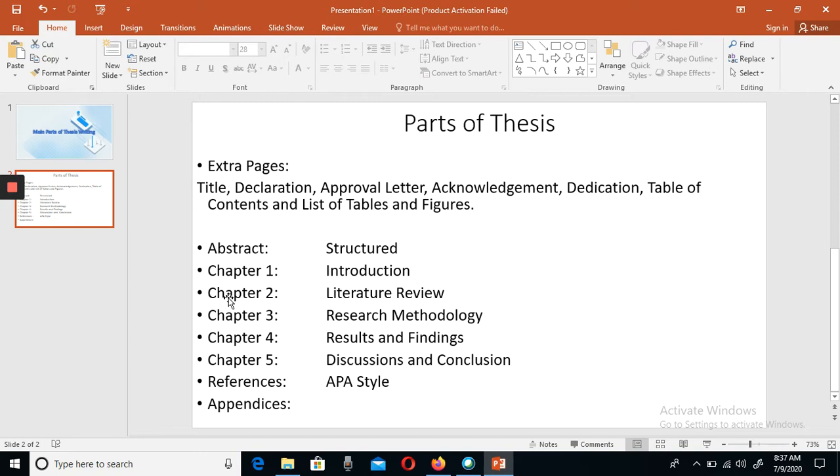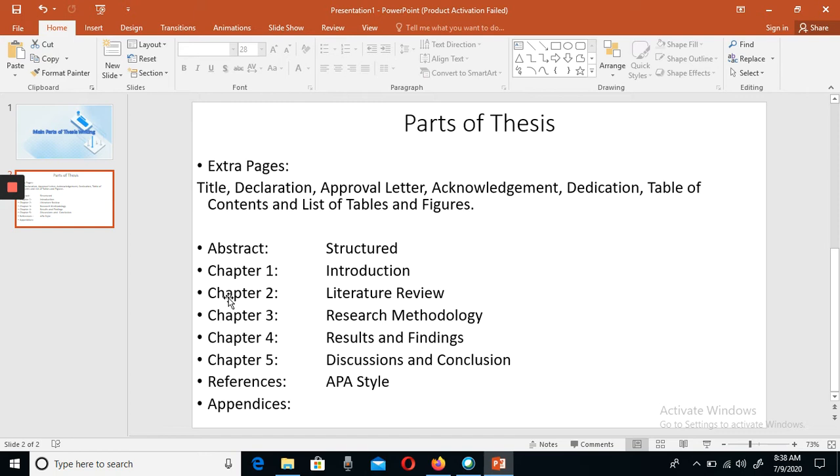1.1 is the background of the study. 1.2 is the research gap. 1.3 is the problem statement. 1.4 is research questions, or maybe the research objectives. 1.5 is research objectives. 1.6 is the significance of your study.